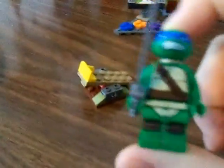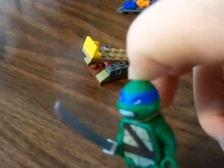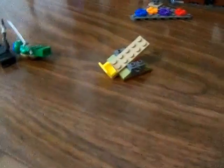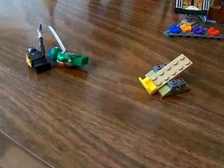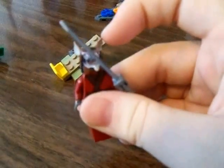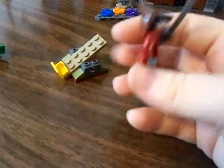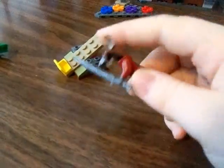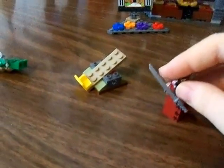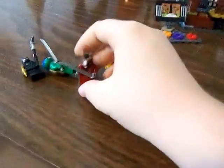Then we have Leonardo. I like that face. I like how the turtles have different faces so you can't really get doubles. Here we have Sensei. One of the main reasons I wanted the set, he's exclusive. He is kind of bendy. His ears bend, but he's a pretty firm minifigure. I don't really like the dress minifigures because the base comes off too easily. But it was really cool.